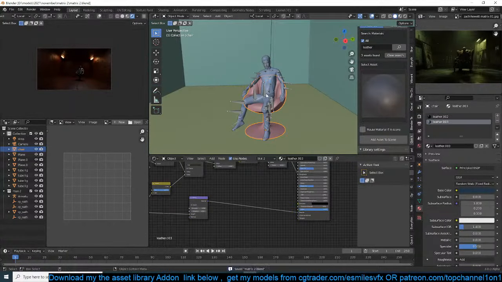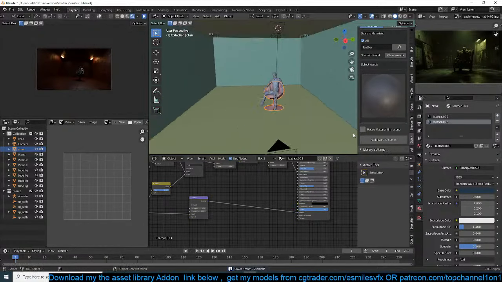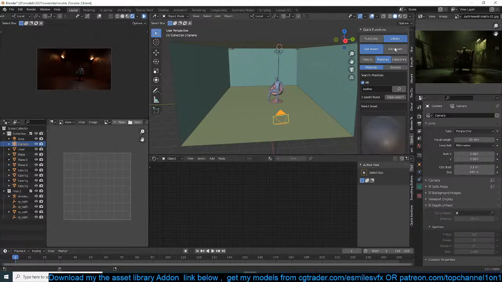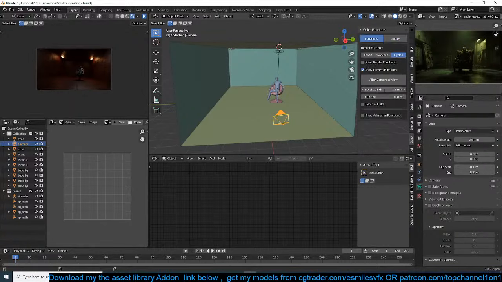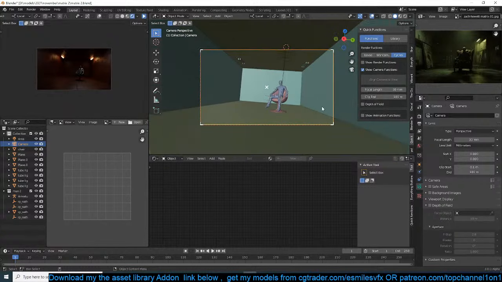And maybe we can also bring him a bit closer, or we can change the focal length. So I'll go to quick functions and change this to maybe a 30, 35.